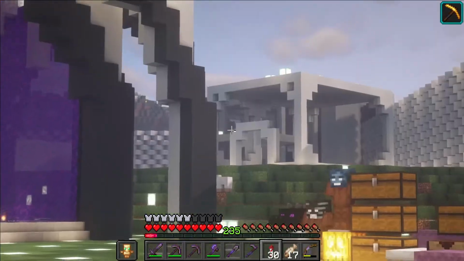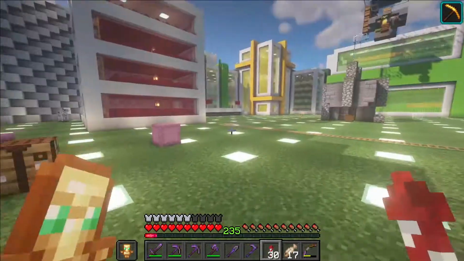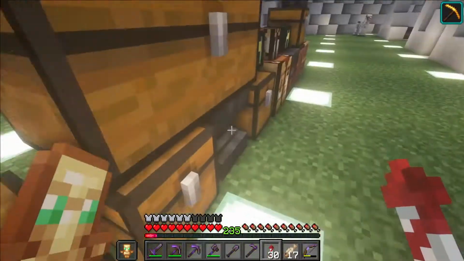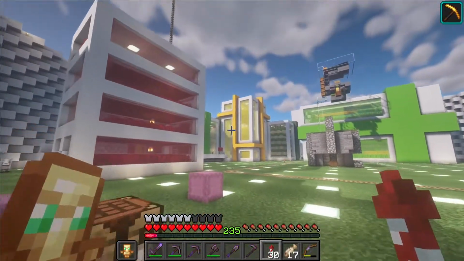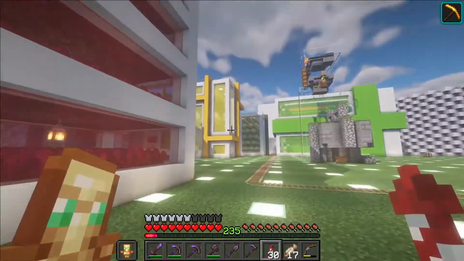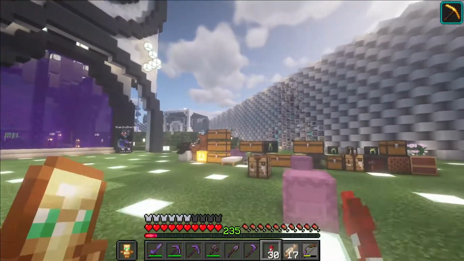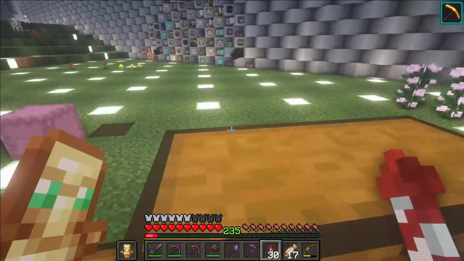Not to mention, it's still got a lot of work to be done. I wish you could have finished everything up. It would have looked so much cooler. That's the only regret. But besides that, I love this place. Absolutely, I love the color coordination on each build. Everything looks absolutely amazing. And we've got a whole bunch of chests here. What more can you ask for?